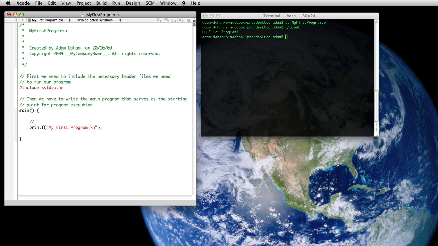Or you can actually just comment out single lines and continue to do it with the double forward slash. So the printf statement is outputting a line of text to the screen. Anything between the double quote marks gets output to the screen.